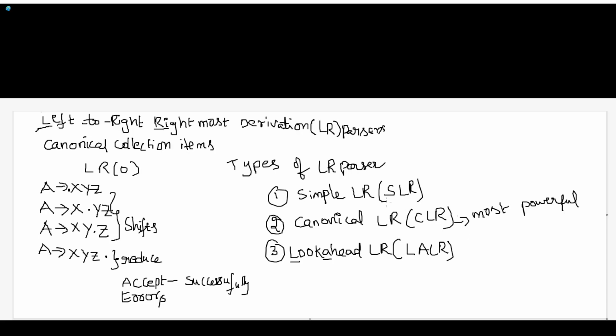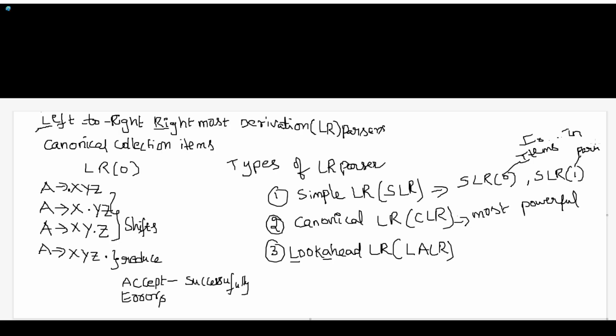And in SLR again, for every parser, first of all we have to construct the canonical LR(0) items. After that, construct the parsing table, that is SLR(1). Here 0 refers to the canonical collection of item sets. We will construct only the item sets, that is from I0 to some In states. Whereas if in the examination they ask SLR(1), that means you have to construct the canonical collection of LR(0) items, plus you have to construct the parsing table.